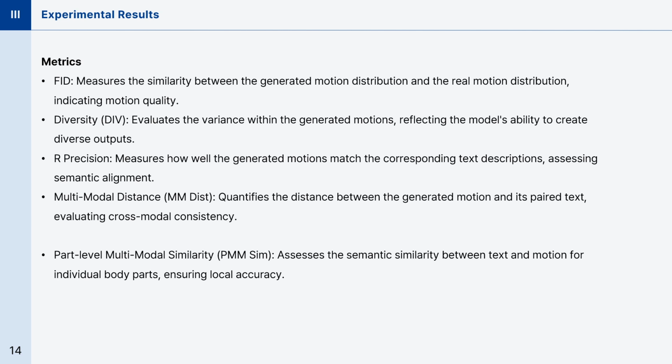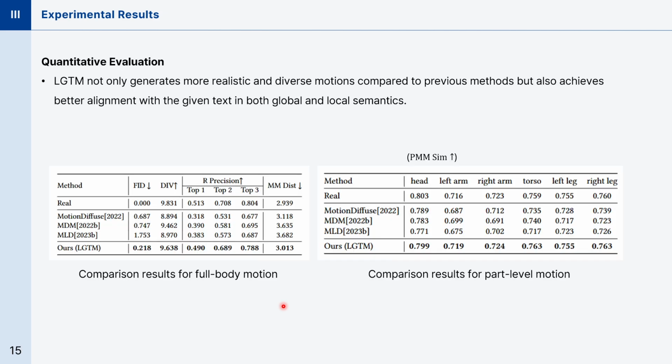To evaluate the performance of LGTM, various metrics were used. First, metrics like FID, diversity, R-precision, and multimodal distance measure overall motion quality, diversity, semantic alignment, and cross-modal consistency. However, the focus here is on the part-level multimodal similarity metric. This metric assesses how well individual body part motions align with the text descriptions.